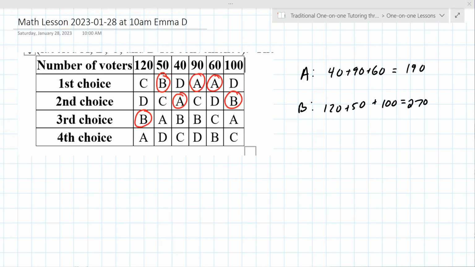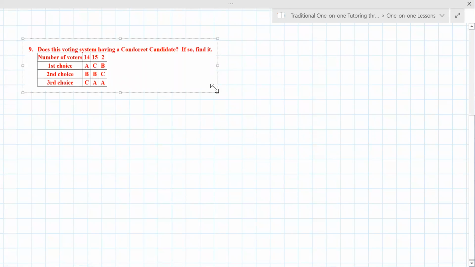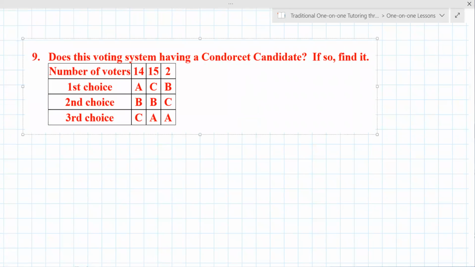All right. So 9 and 10, I'm confused. I don't know if you know anything about the Condorcet candidate. I will look and get you an answer here in the next couple minutes. Okay. So no notes on this. No, not really. Okay. All right. Well, the internet's kind of a wonderful thing in some ways, where you can find a lot of information pretty quickly.